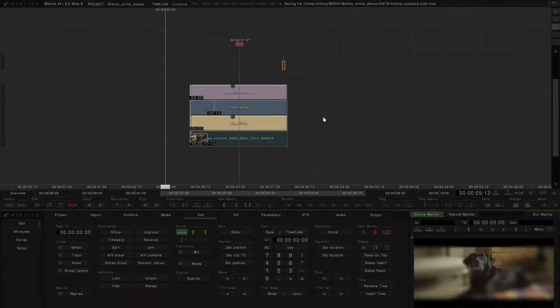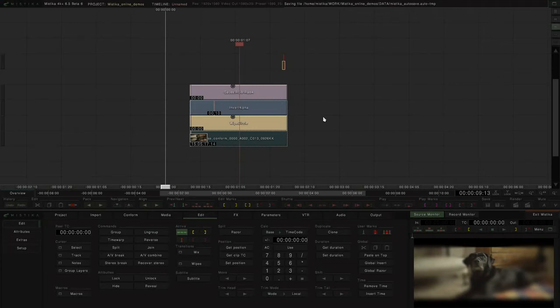In this quick start tutorial, we'll have a look at basic exporting and rendering of media in Mistika. There's two reasons why you'll need to render anything in Mistika. One might be to regain real-time playback if you've added so many effects, or particular effects, that don't run in real time. Although of course many things in Mistika don't need rendering, they will just play in real time as is. The other reason to render is obviously to create media to send, perhaps to a client or a different system.